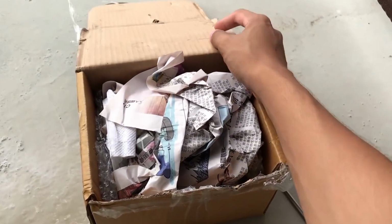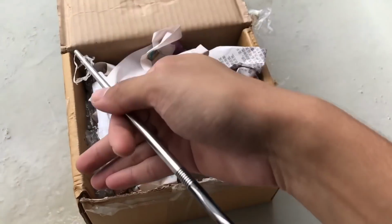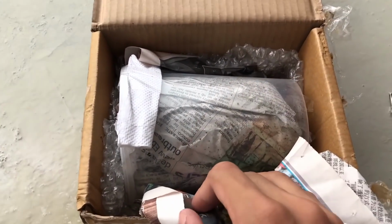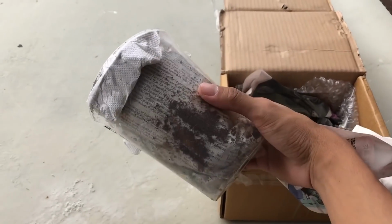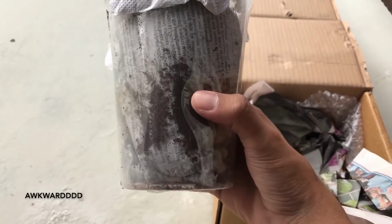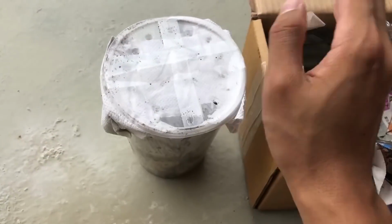Who says you need a knife for opening boxes? Just go get yourself a chopstick and you'll get your box opened with style. Oh man, now that's a big container. Why on earth is there substrate in here? No pun intended. You know, substrate, earth. Yeah, my jokes are just, forget what I just said.